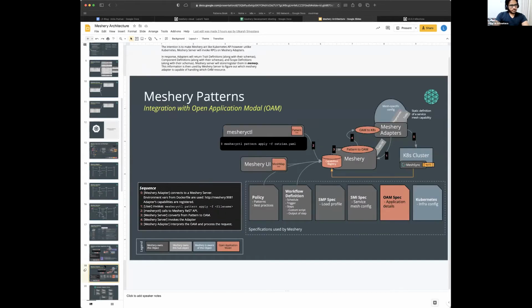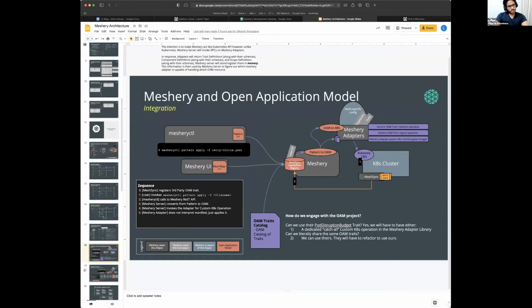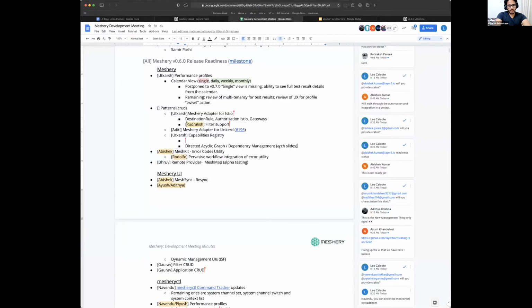Capabilities registry is almost a complete feature right now. One thing that needs to be added there is that right now capabilities registry only supports one adapter. So you can have n number of adapters just for Istio, but capabilities registry will only register one adapter's capabilities and not every one of them. So probably that is something that needs to be added there, and it will be added in this particular release.